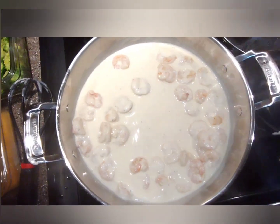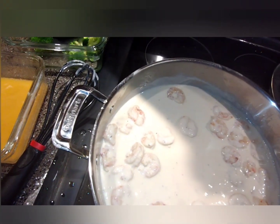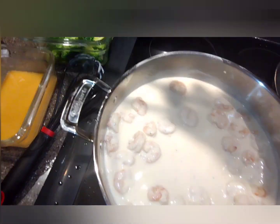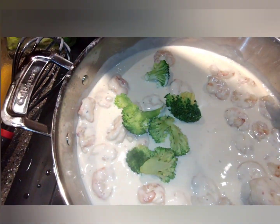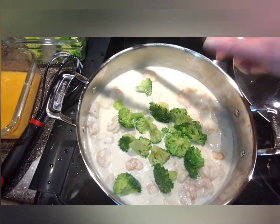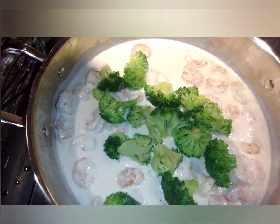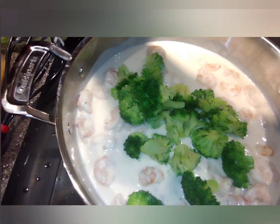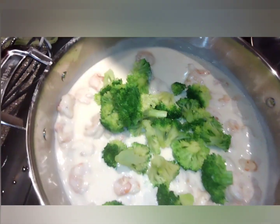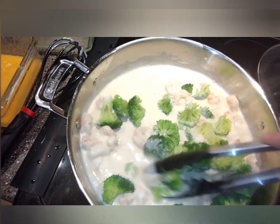Next thing we're going to add is our broccoli, and I am not going to dump it in because I forgot I steamed it, and it has water in there. We don't need more water than what we got. So let's throw in our broccoli pieces. I think it looks okay right now. We'll see how it looks when I put it in a pretty bowl and assemble it with our Cheddar Bay biscuits. But coat these guys in the sauce.